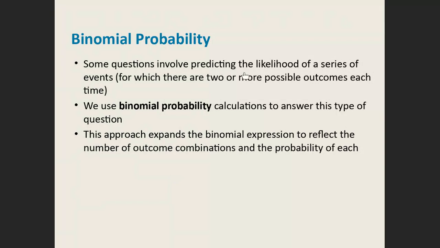So this involves the analysis of the likelihood of a series of events for which there are different outcomes. Now, an example that I'm going to give you at the next slide is, for example, what is the probability, if you have 3 kids, to have 3 boys, 3 girls, or 2 of one and 1 of the other? So this is predicting the probability of a series of events, 3 different children in a family, and what are the different outcomes, boys or girls.